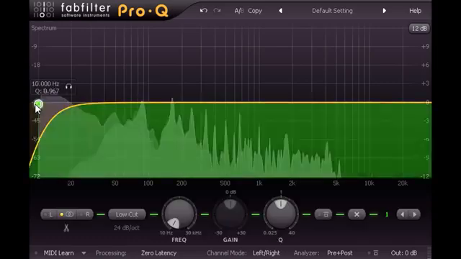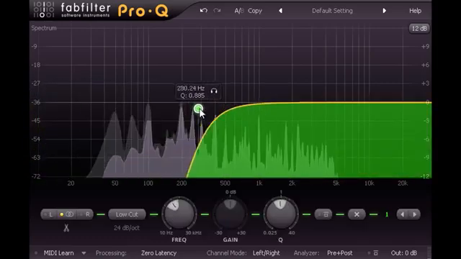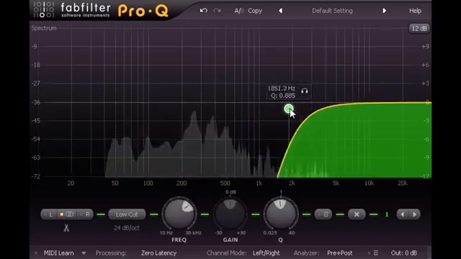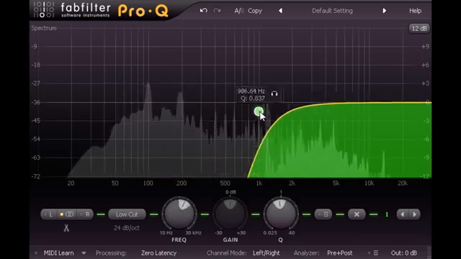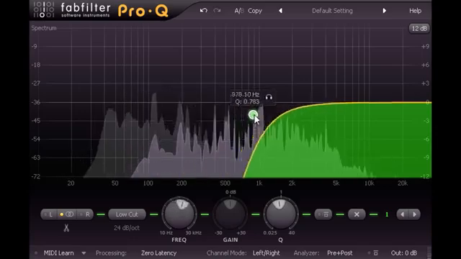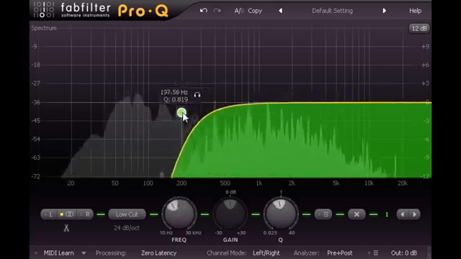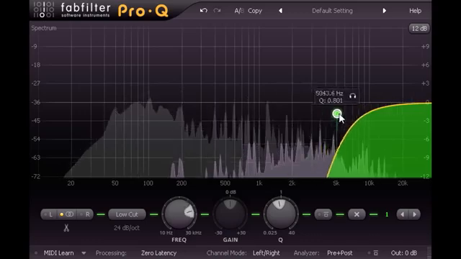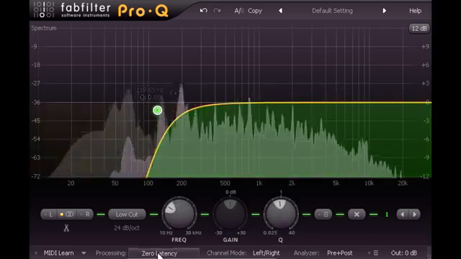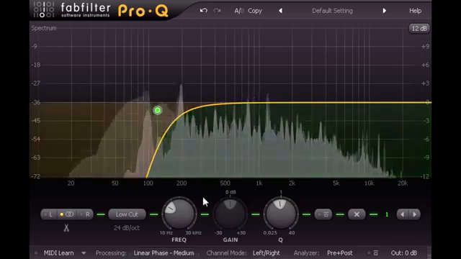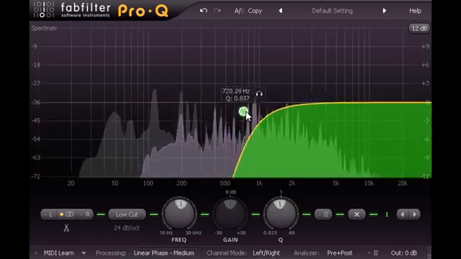Now I'll drag a high-pass filter in from the left and sweep it around. And notice that we get obvious phase cancellation artifacts, so it sounds a bit like a phaser or flanger effect. I'm going to fix this by switching the EQ to one of the linear phase modes, then set the filter frequency up at about 8 kHz.